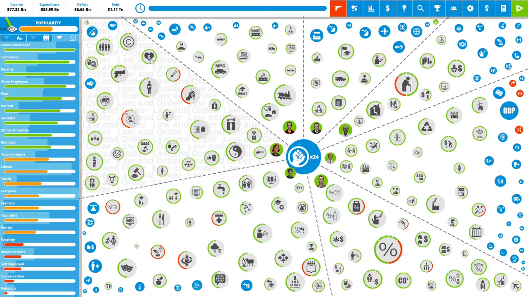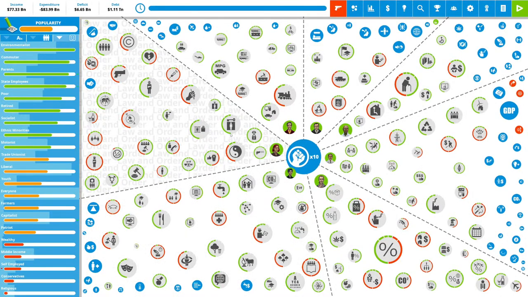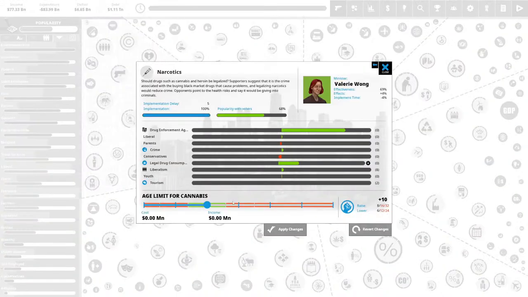Hmm. I think what I'm going to do now is maximize sex work here. Increase our GDP and increase our gender equality. And where's the drugs? I think I'm gonna legalize cannabis and then maybe LSD. I think that's gonna be my next steps.